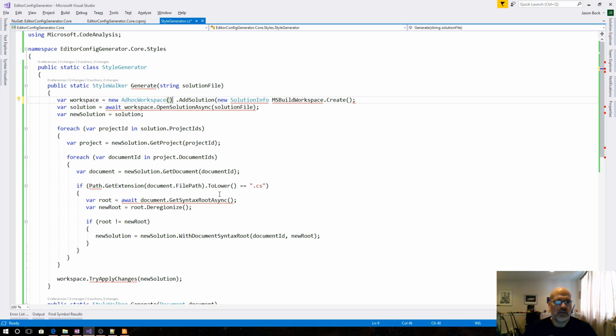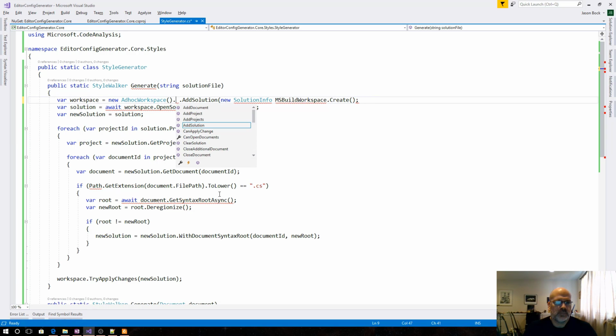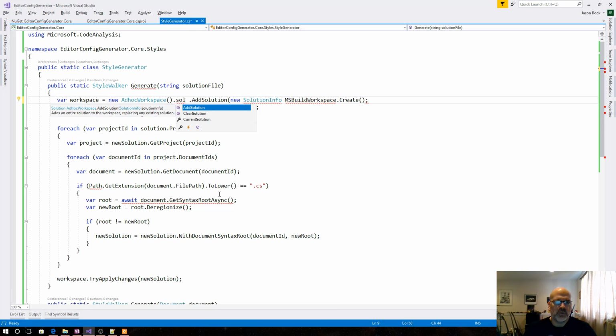You would think there's an open document, but there's nothing with a current solution. And it's just a get. It's a solution, but to do this I have to do a solution info.